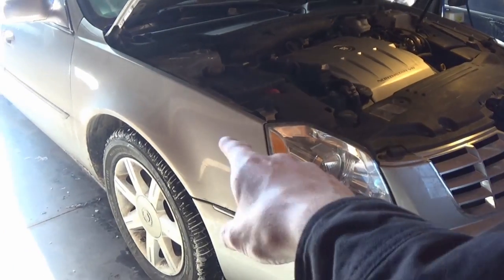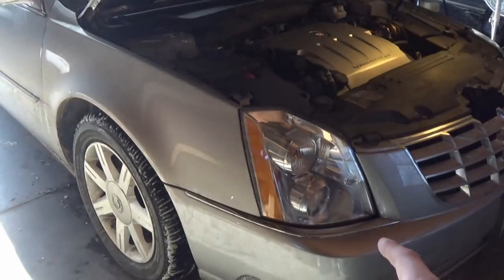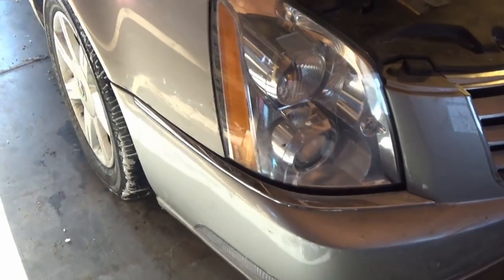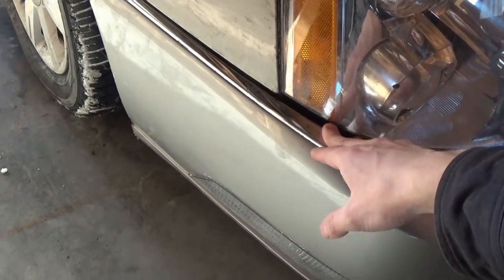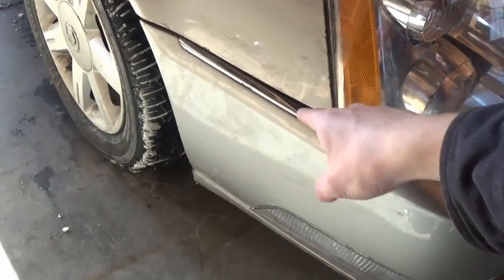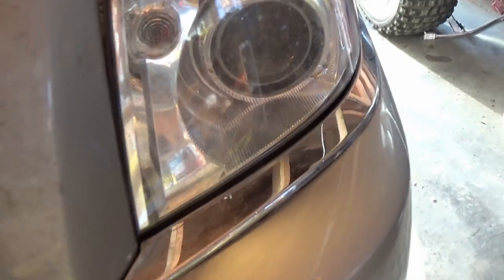The way that the front bumper is held on to the fender, currently it's held on by zip ties, and they actually hold it pretty good. The only problem is we were already having some fitment issues on this side, so it's kind of hard to get it perfect with the zip ties. As you can see, there's quite a gap. Even if we got this as tight as possible, there would still be a gap here, but now there is a very big gap. As you can see, compared to this side, it's completely tight.